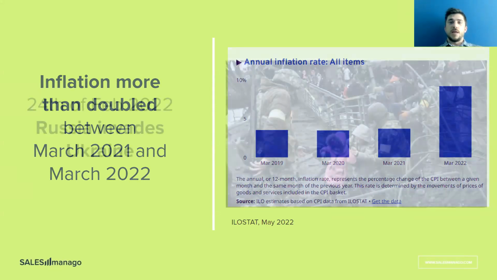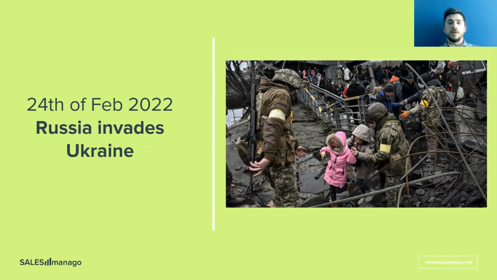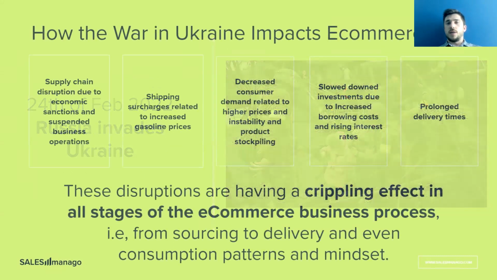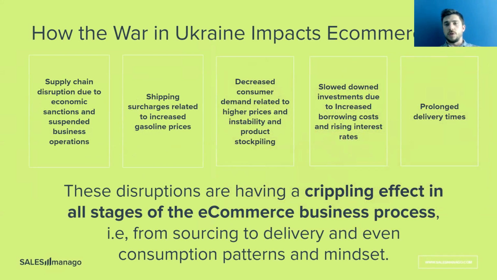And if that's not enough, then February happens. Russia invaded Ukraine, which has, I would say, even more consequences than inflation. If we look at the impact on e-commerce from the perspective of the war in Ukraine, there are a couple of big macro factors that affect the business. One of them is that supply chains were disrupted. Economic sanctions were put on Russia. A huge number of companies suspended their operations in Russia, and related to that, there are these economic sanctions and bans of many products from Russia. Many countries stopped importing products from Russia.